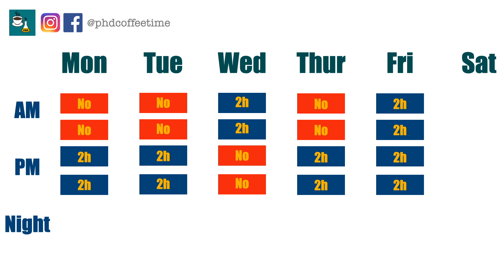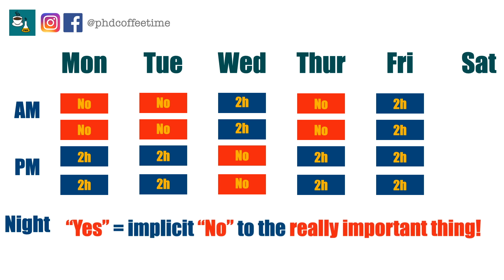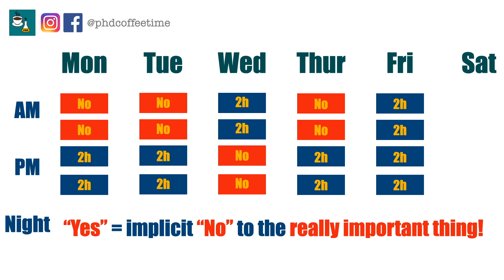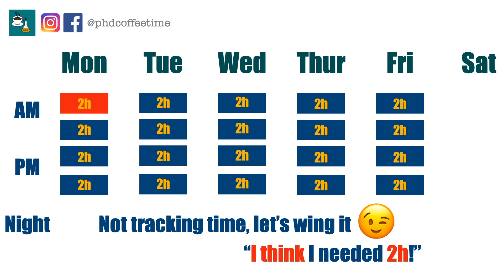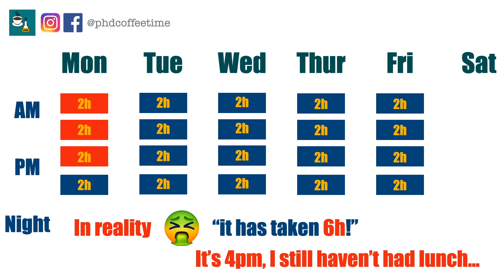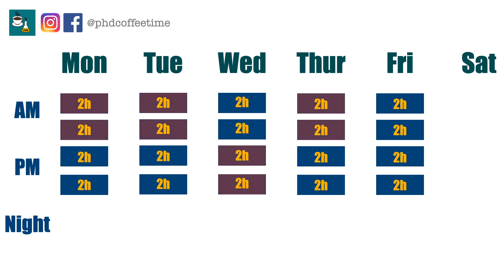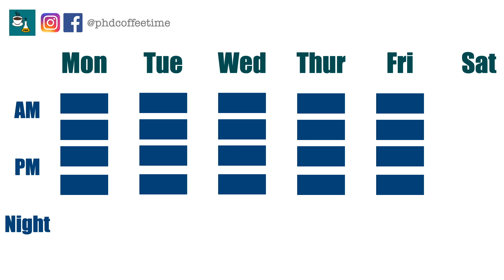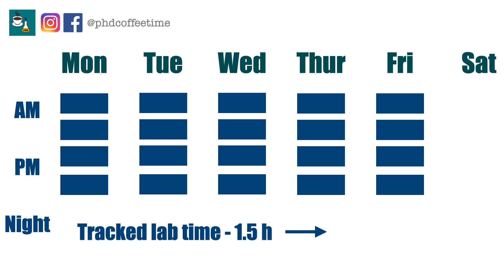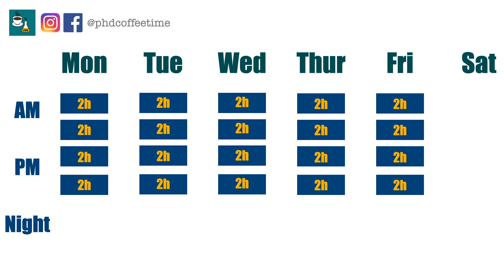If you have problems saying no, remember: anything you say yes to requires time, so it's an implicit no to other things. If you're saying yes to all urgent tasks that are important to other people's work, or urgent tasks you didn't schedule properly, your week becomes overwhelming. The easiest way is to know how much time things take and give yourself plenty of time to finish in advance. If you know an experiment runs one hour and thirty minutes, block off at least two hours on your calendar so you can catch a breather.